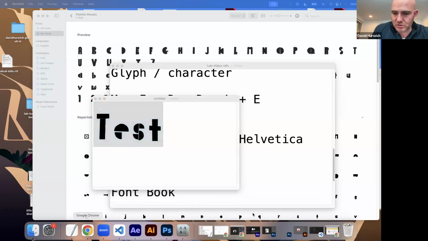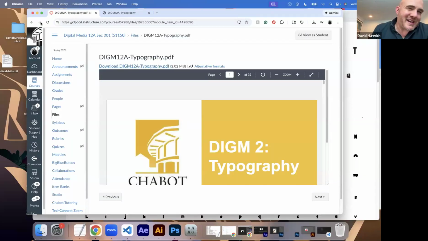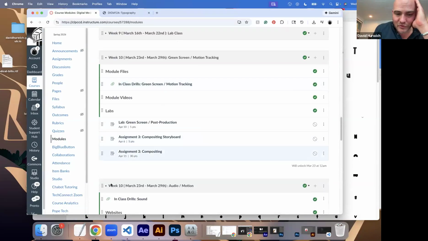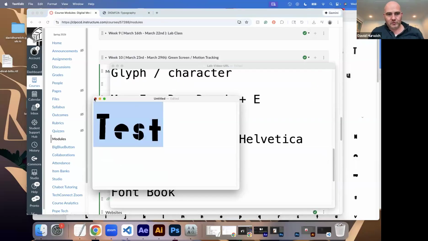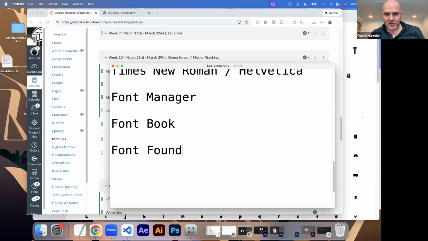Now, by default, your computer has X number of fonts. Let's say you wanted to get a new font to work with. You might want to find a font foundry. A font foundry is a website or a company that produces, makes fonts. I've made my own fonts before. I may even include it in here for you. It's called Inkscape Title. And it's usually a place where you can find fonts. Sometimes you may have to purchase them. Sometimes they may be free with certain limitations, that kind of thing.